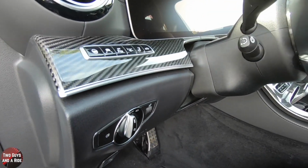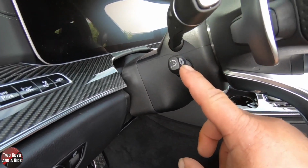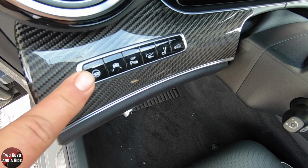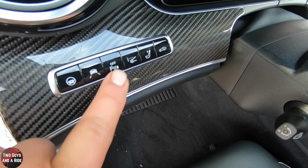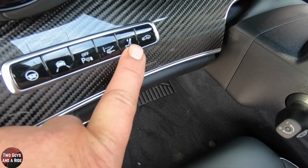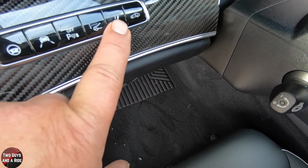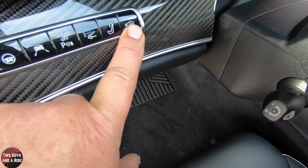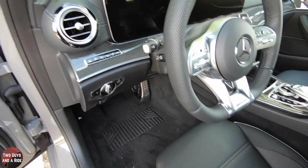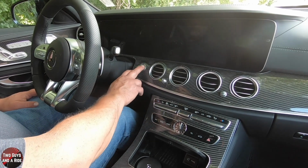Okay, on the steering wheel itself is power tilt and telescope, so that button is right here, as well as your heated steering wheel button is right there. Up a little bit further here, you have your active steering assist button, your lane keeping assist button, your sensors on or off. This is your heads-up display on or off. This is power folding rear headrests. It doesn't fold them, but it'll let them down. And then this is your ride height adjustment right here. All right, let's step in and take a look at what else this has. All right, this is, of course, a push start.